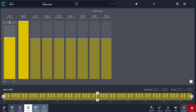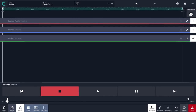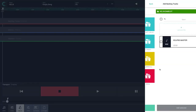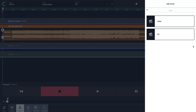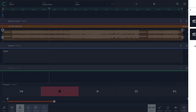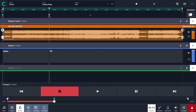Okay, let's look at how to automate scene changes to our backing track. In the timeline view, I add a backing track by clicking the plus button and locating the backing track audio file. Now, I can insert a scene by clicking the plus button in the scenes section. As you can see, all my previously created scenes are already here, so we can easily insert them into the timeline.